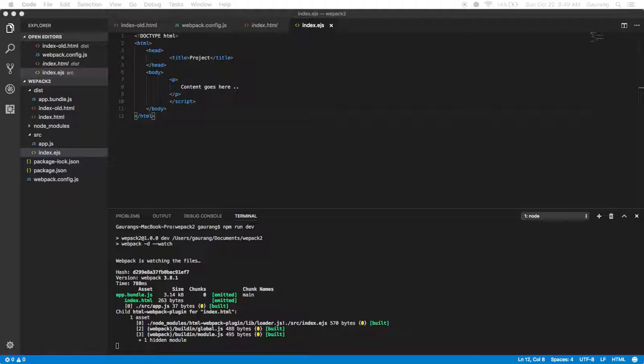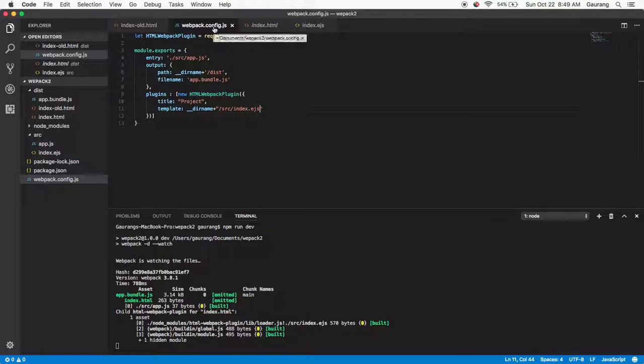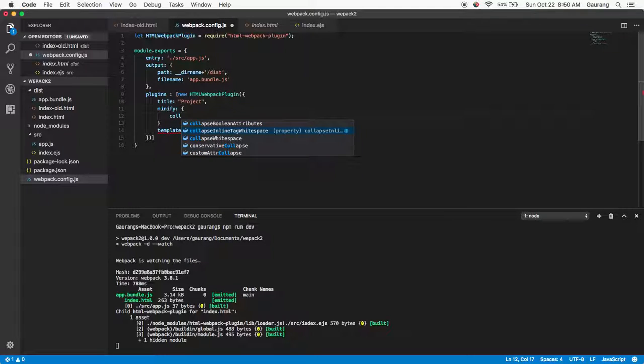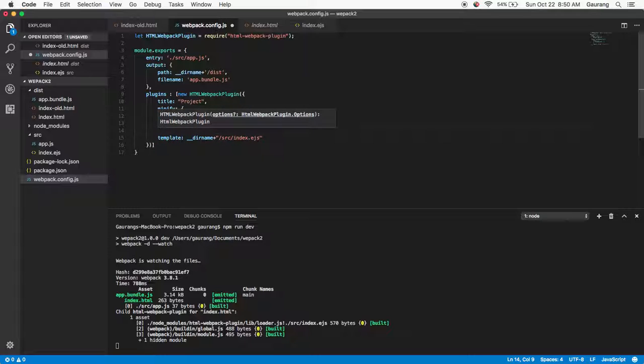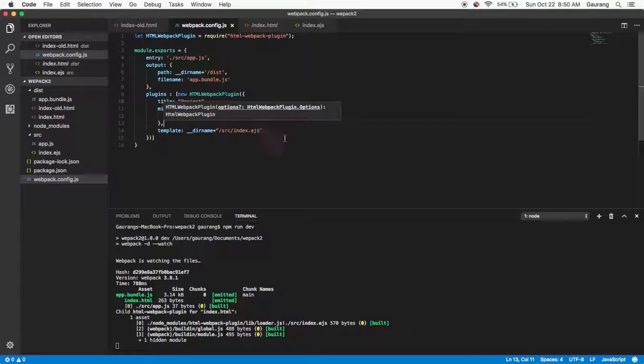But there's one more thing, right? If you can see, the HTML is quite readable, and there is some configuration which I'm going to show you, which would help you to minify the stuff out in index.js. You can just say minify, and my minify would have collapsible whitespace. You can set it as true. Okay, so that is something which we can do.